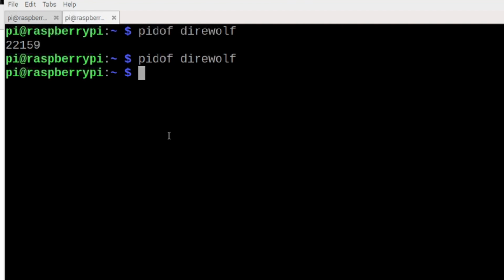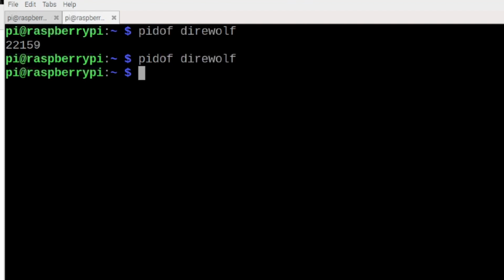Now there's multiple ways to do this exact same thing. This is just one way that we can do it. And kind of the whole purpose behind this, I utilize this or a script very similar to this to check my APRS Digipeater every single morning and make sure that things are functioning correctly. So the system reboots every night at 11:30, and I want to check that and verify that everything came back online like it's supposed to. But today we're just going to be checking to see if Direwolf is running or not.